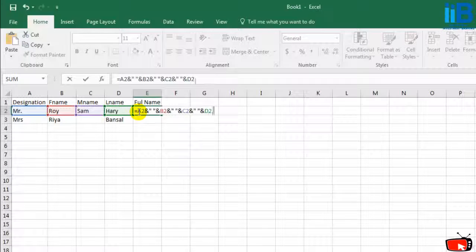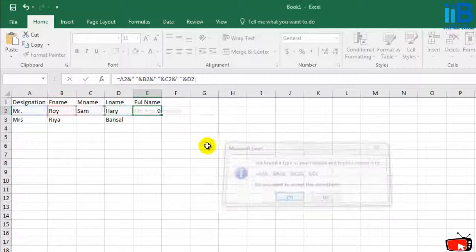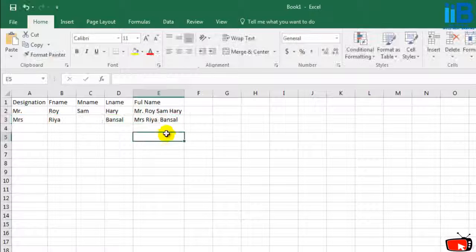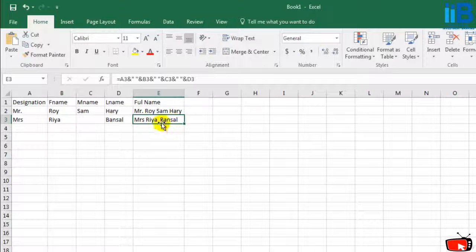All right, let's see if it is coming up. We missed something, and it is coming up as expected. Let's do it for someone who doesn't have a middle name. Let's see what is happening. As you can see, Miss Riya Sharma has two spaces between Riya and Sharma because of the extra delimiter we have.